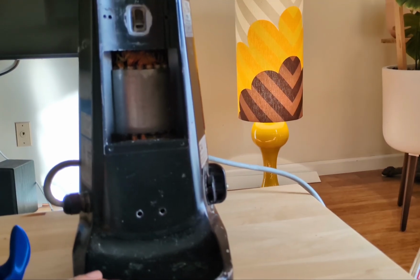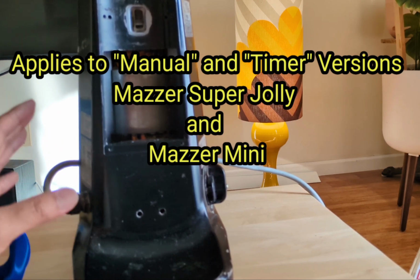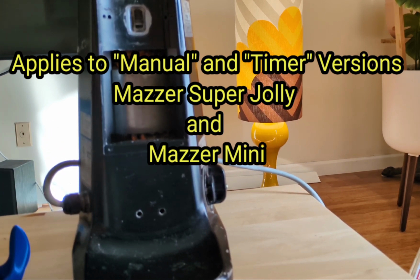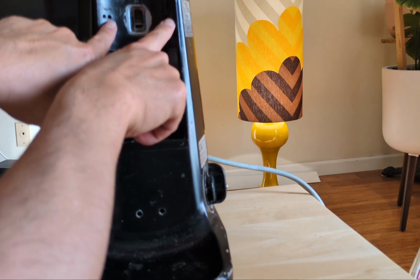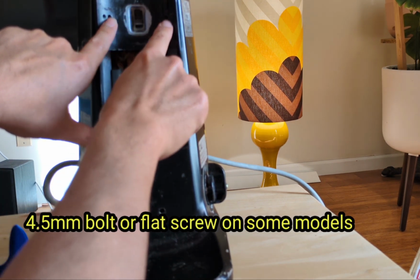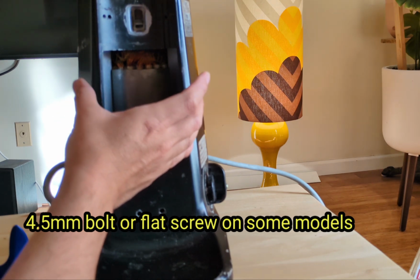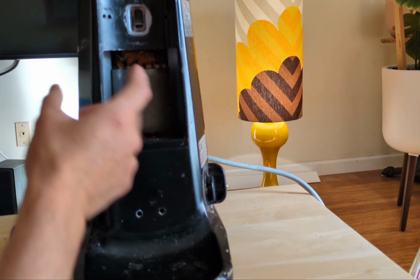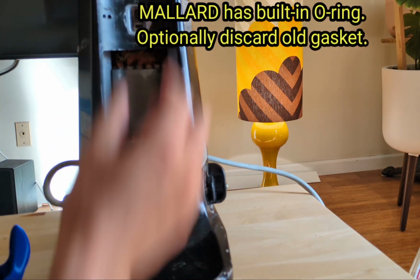This is the Mazzer Super Jolly. The doser has already been removed off of this one. Unfortunately, the footage has been lost, but it's going to be the same as the Mazzer Mini, where you want to take off two screws right next to either side of the exit chute, and the doser should just lift straight up. It might be stuck to the gasket a little bit, so you can try tilting it forward a little bit and then lifting it up.